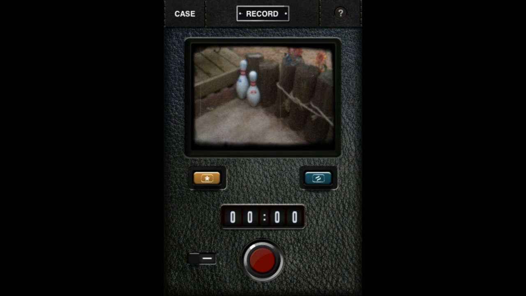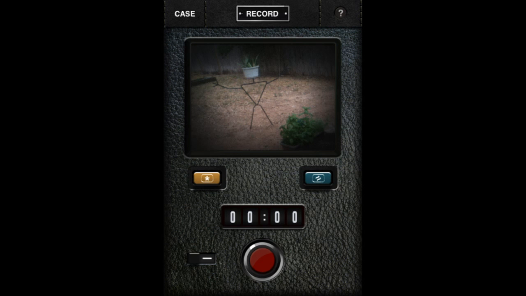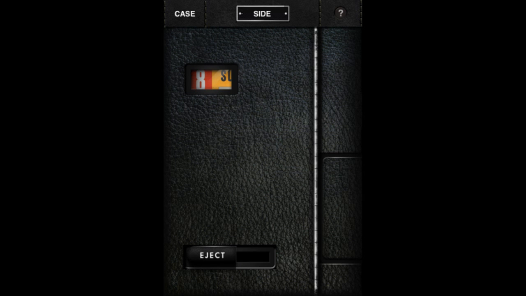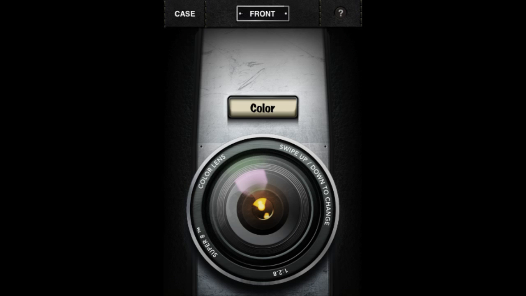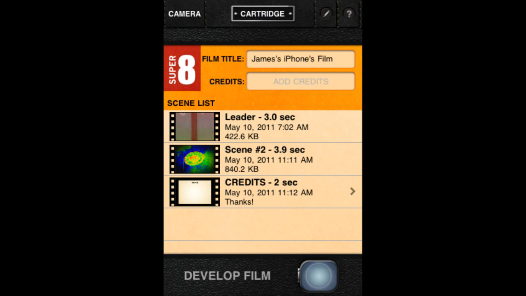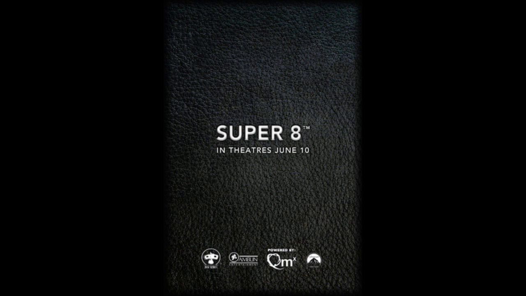You know, you can make it all grainy, you can make it have these weird lens flares, all kinds of really cool effects. Lots of options there. You can actually flip the camera around and you can open up the film canister and you can change lenses to different kinds of lenses. You can do like a chromatic lens or black and white or X-ray or infrared. All these cool lenses that you can change. You can then arrange these clips together and add credits and film titles and all that stuff. It says it's free for a limited time, so I guess at some point they're going to start charging for it. So if that sounds fun to you, check out Super 8.